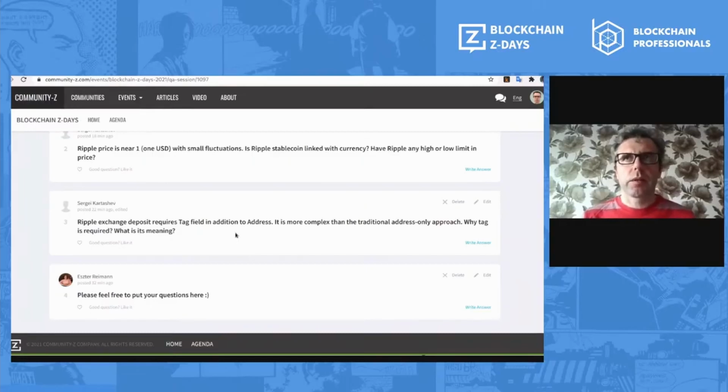For example, when you send your amount to Alice, in return you need to fill this tag field so that you could understand who is paying you, because you are the issuing gateway.